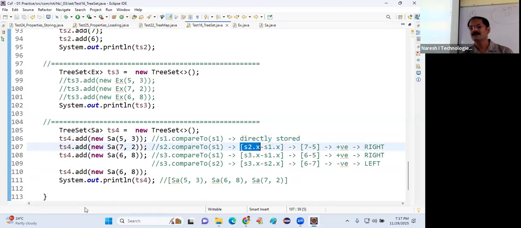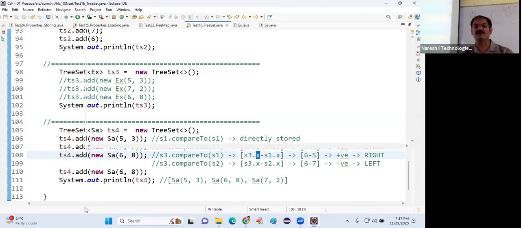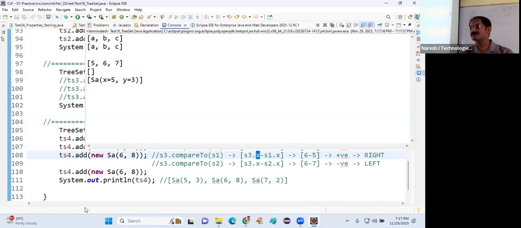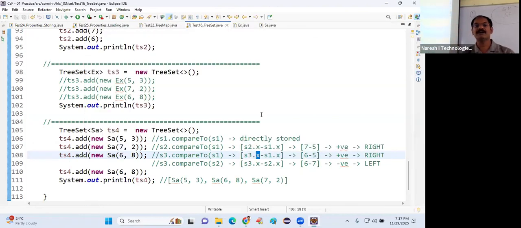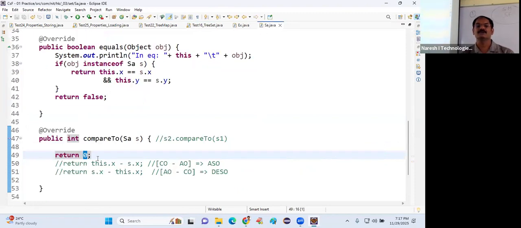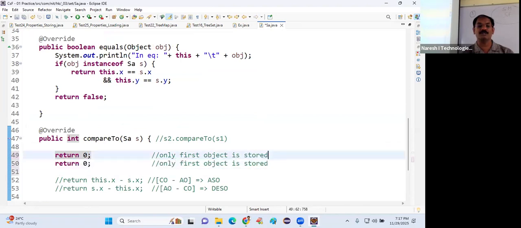Directly return 0 means not left or right, don't store. S3, 0, don't store. Finally, how many objects are available? Only one object, the first object. If I return directly 0, no compile time error, no runtime error, only the first object is stored. Remaining objects are not stored even though they are unique.